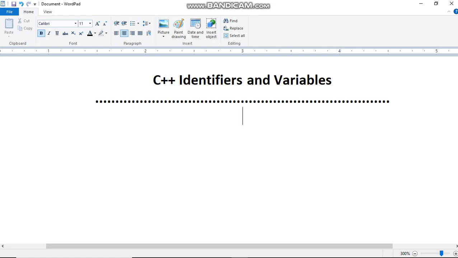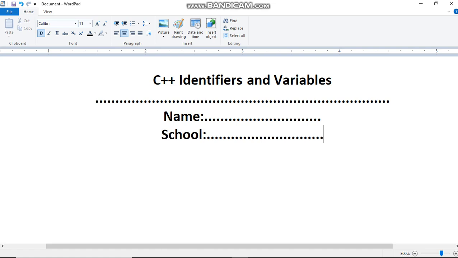In this tutorial we're talking about identifiers and variables. So before I go any further, let me explain what each does. In the old days they used to give us books having this syntax, and now what you do is you write here your name and then write the school name here. Whatever I write on this line corresponds to your name, and whatever I write on this line corresponds to the name of the school. So this name becomes the identifier, and whatever you write here becomes the variable.